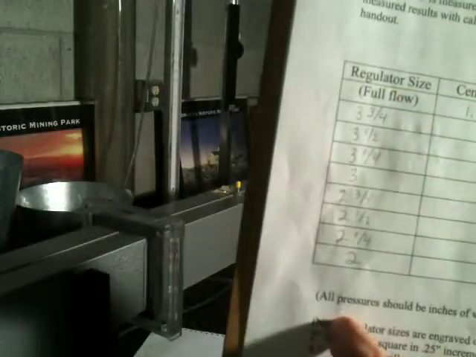And by the way, I also want to repeat that we will be emailing a filled-in data sheet with all of the data to you. You don't need to try to record anything. You'll get that. It's got the regulator sizes, the centerline velocity pressures, and the delta static pressures. But once again, here's the data sheet for this exercise. And we've got the regulator areas there again.